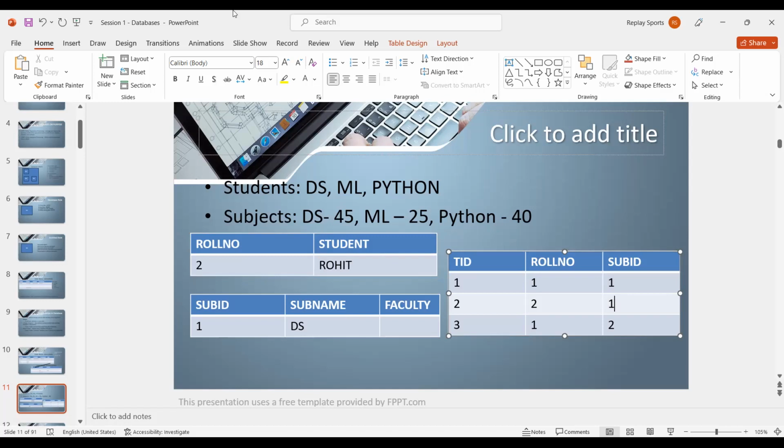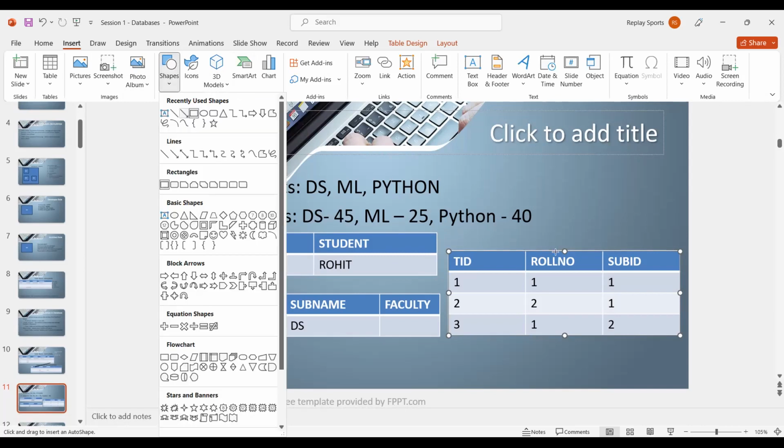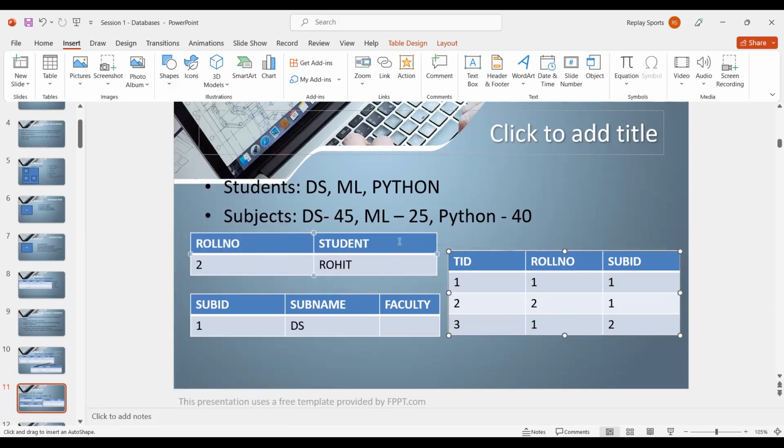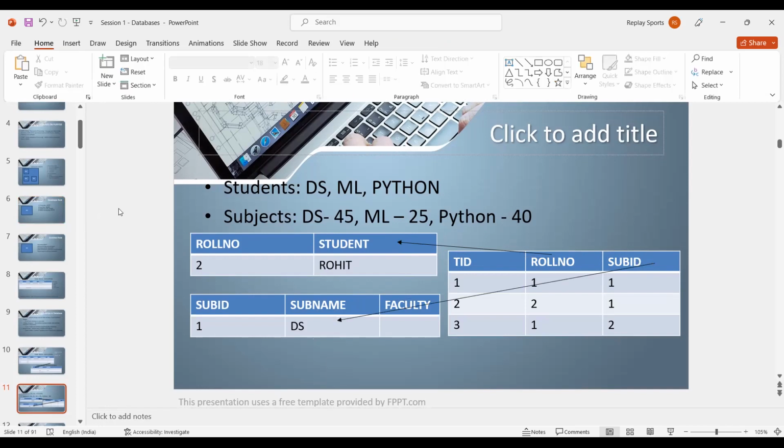Okay, now roll number will be linked. So you have 2 foreign keys here. One from roll number to student, right, and another from subject ID here to the subject table.